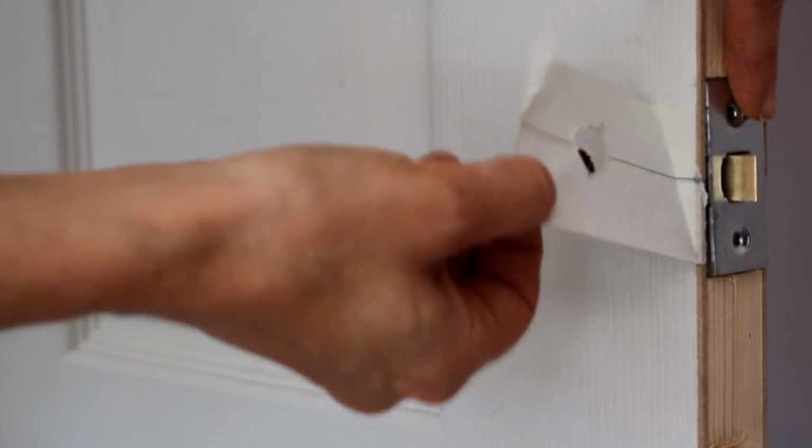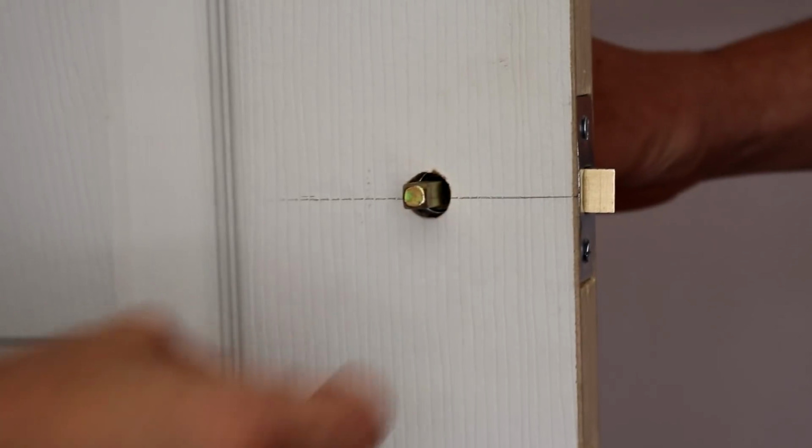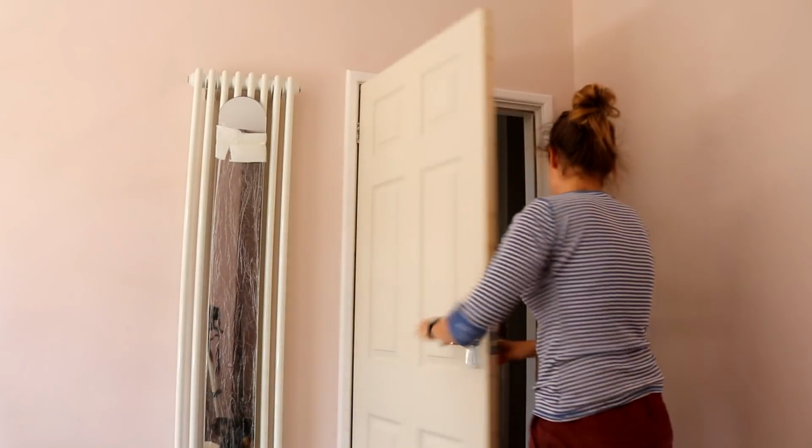So the latch went back in, then I screwed it in and placed the spindle in, and it was finally time to screw the handles on. I used a small spirit level for this, pre-drilled some holes and screwed them on. Let's try it.